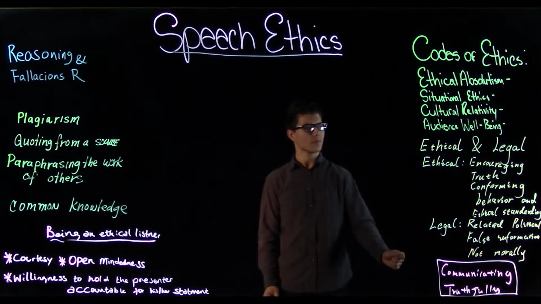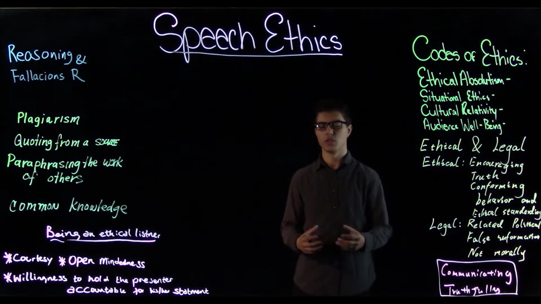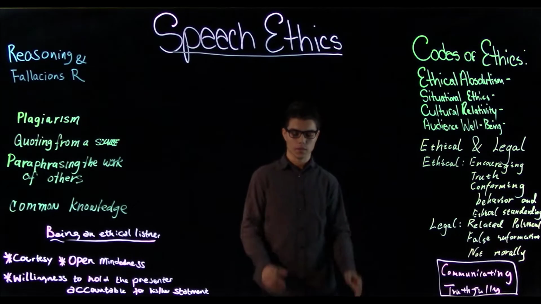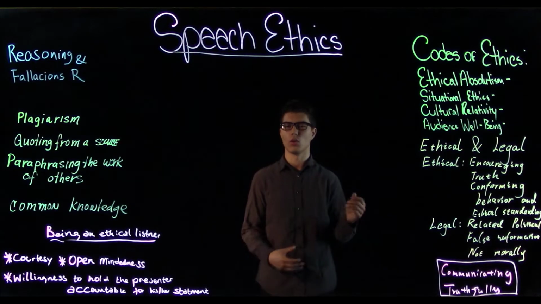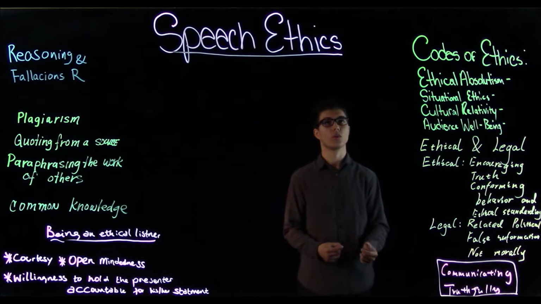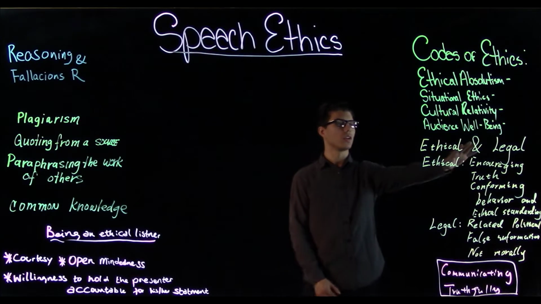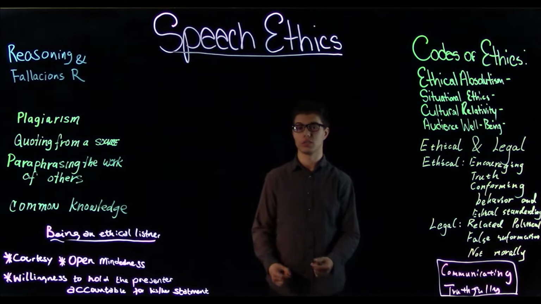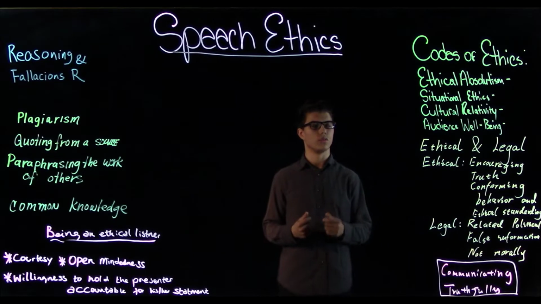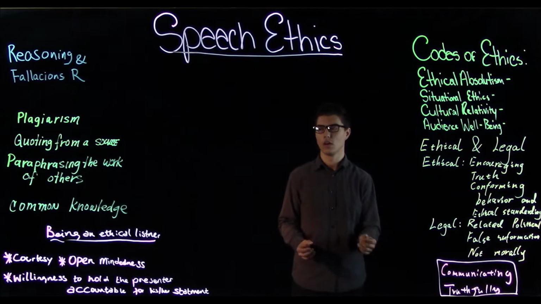Cultural relativity is how the culture you are speaking to affects your word choice and your ethics altogether. If you're speaking to older people or younger people, or mostly men or women, your word choice and a lot of other things about your speech will change. And audience well-being is just how your audience feels affected about your speech and how you need to make sure that they're well off and you're not harassing them or hurting their well-being.